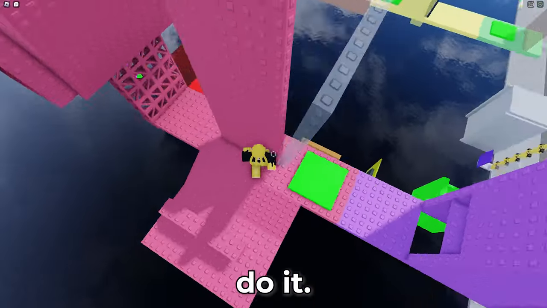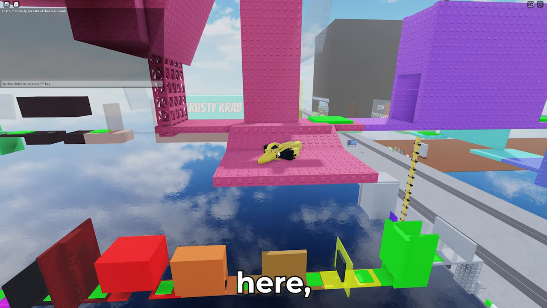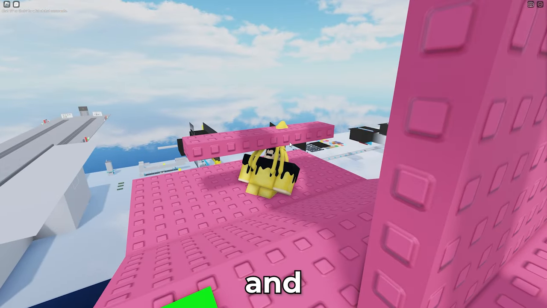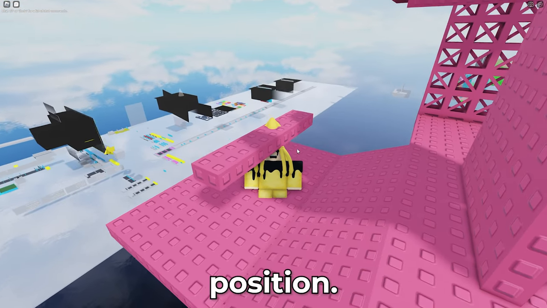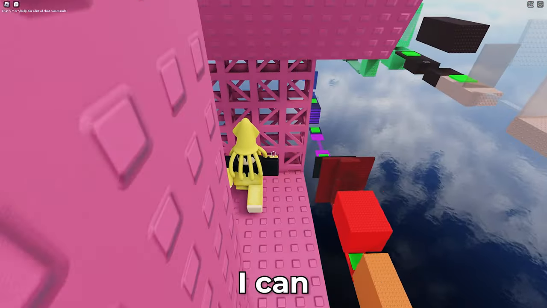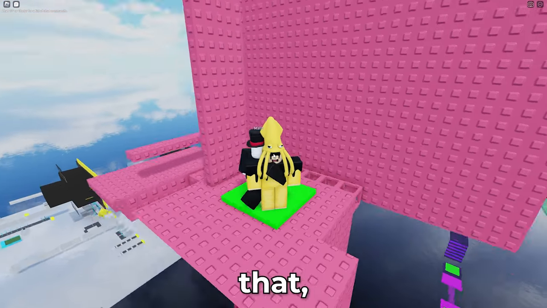Anyways, let's do it. So you do a laugh. Bit of a laugh. You go down here. Push up. And your head collision should be removed once you get out of this position. And yes, okay, now I can climb up the ladder. Oh, look at that, GG.